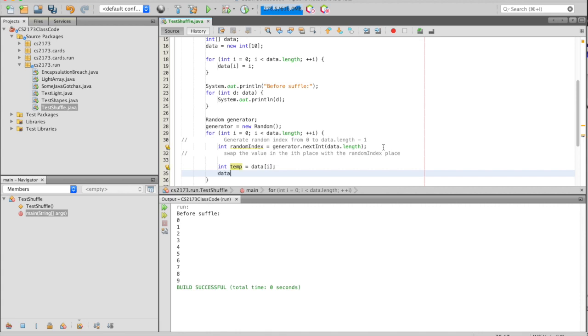And now we can set the value. See, we save the value into a temporary variable. We now set this into the value at the randomly generated index, and now we need to put it back. Okay, so this is how we swap.